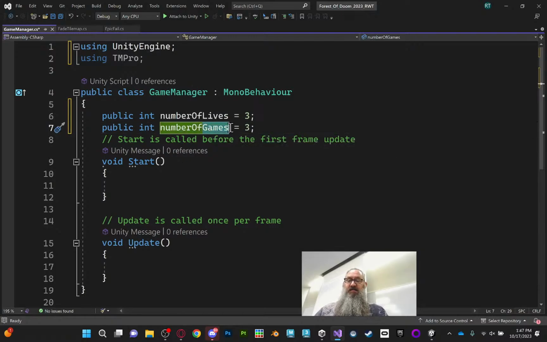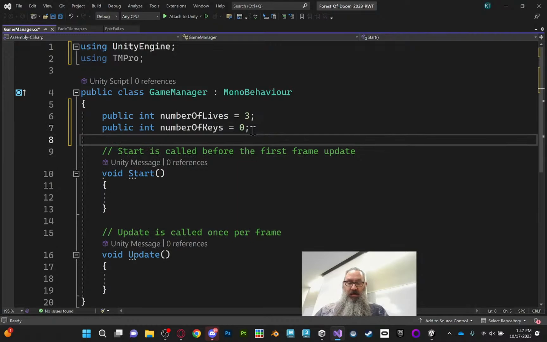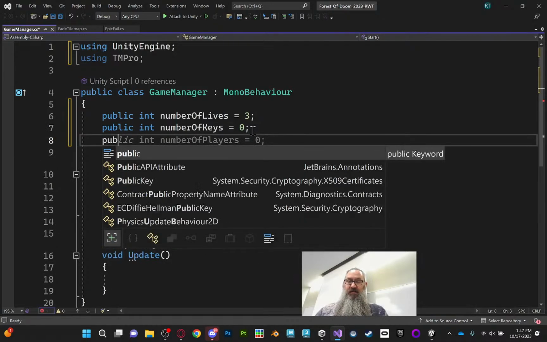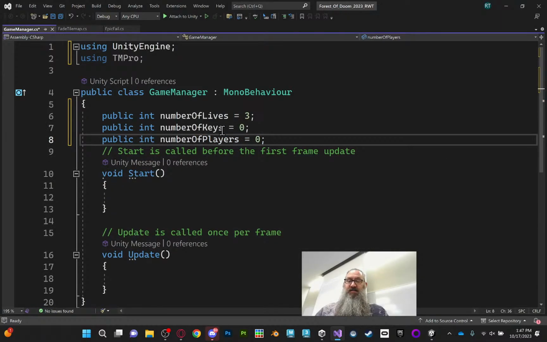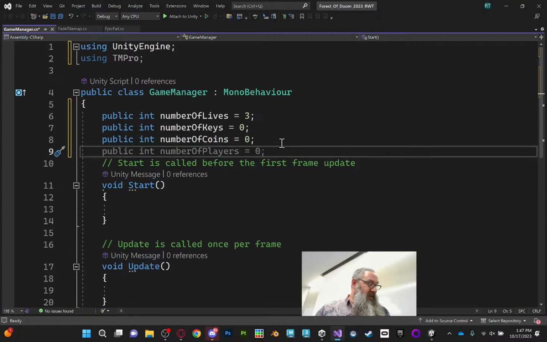Wow, and it just starts auto-completing. Number of keys. And we'll start at 0 because we didn't pick anything up yet. Same thing, public int. It's cute that it's like, maybe you got players. I don't know. We're going to call it coins. This is the one you can change to whatever. Tacos, gems, Triforces. It's all good. So we got our numbers saved.